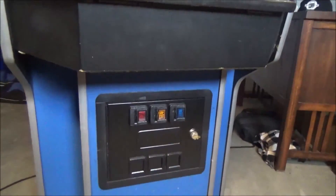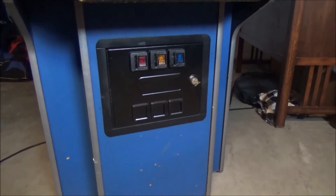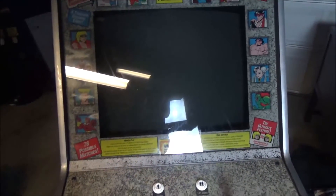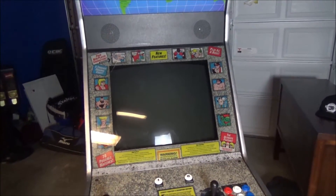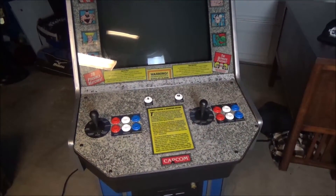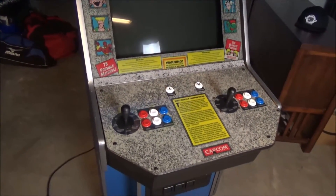I'm wondering what this game was before, because this is a three-player coin door. I don't know what game this was originally — Street Fighter usually only had two-player coin doors from what I remember. There are some nicks and scratches on the bottom, but this cabinet is solid. I love that it has a 25-inch monitor. Street Fighter, for me, growing up in the 90s — I was born in '81, so technically an 80s kid — but all my big years of playing video games were early to mid-90s. Street Fighter 2, the first time I ever saw it, it blew my mind. Saw it in San Jose at the mall and fell in love with it.